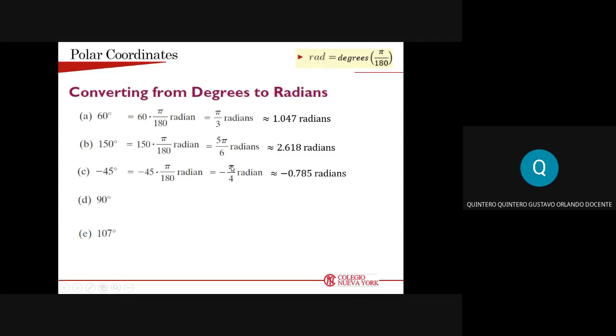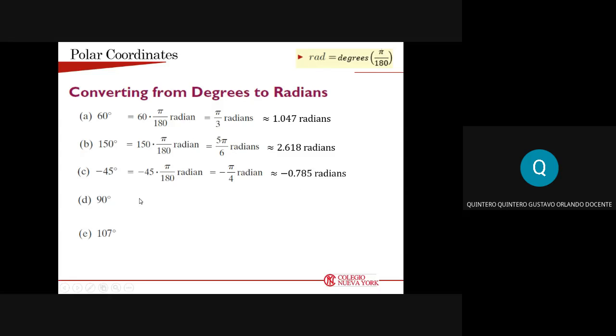It's a little blue key. You find the key, and if you use the blue part of the key, the alpha, yeah, I think it's alpha. Alpha and then the key. Then you're going to have the pi, all right? Beautiful. Now, look at this. We had the negative degree, so now we have the negative radian. The negative carries, right? It's exactly the same.